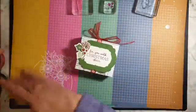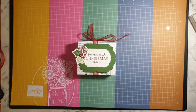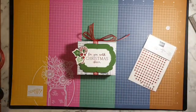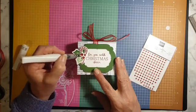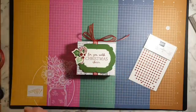So then I'm going to bring in a bit of Wink of Stella and a bit of bling. So I'm going to grab my bling, and I'm going to use my little real red basic rhinestones, and I'm going to grab my Wink of Stella, and all I'm going to do with my Wink of Stella is give those little berries just a little bit of colour. So that's all I've done there.